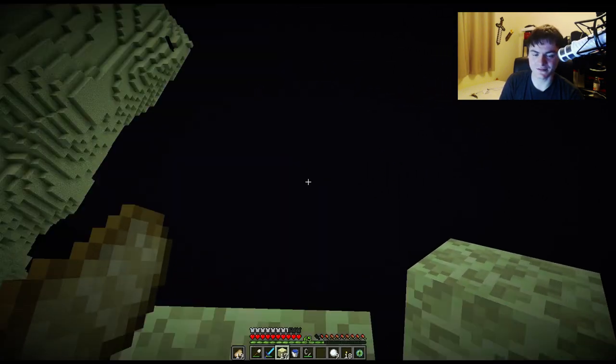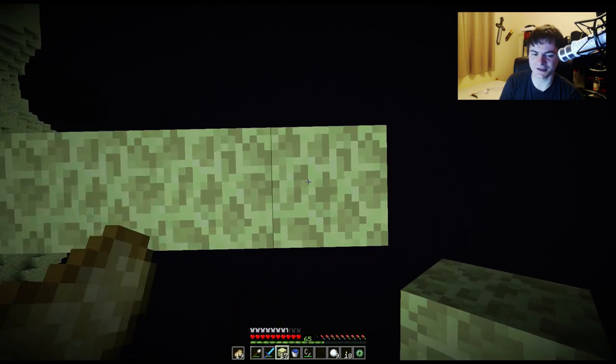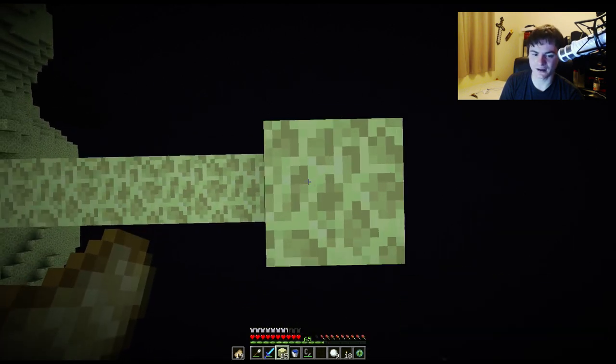Okay, so then we need to make a little... Should we make a staircase or just... You know what? We have water, right? Okay, so just do this.